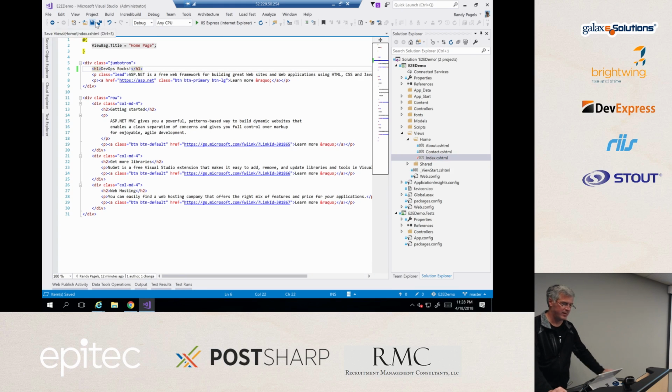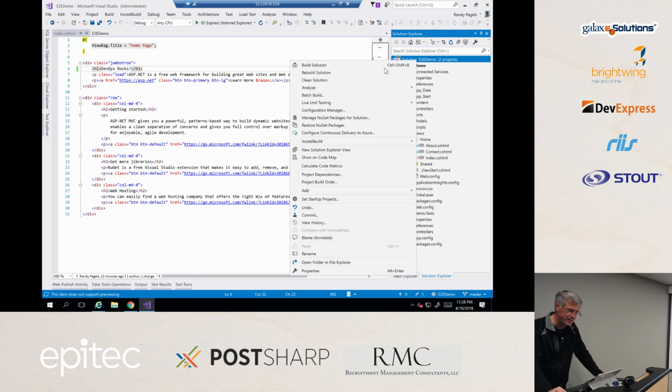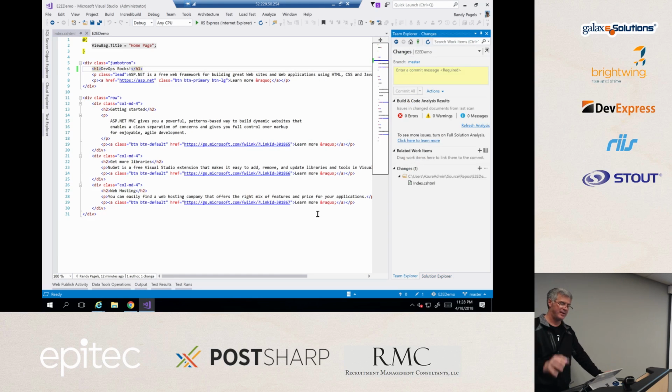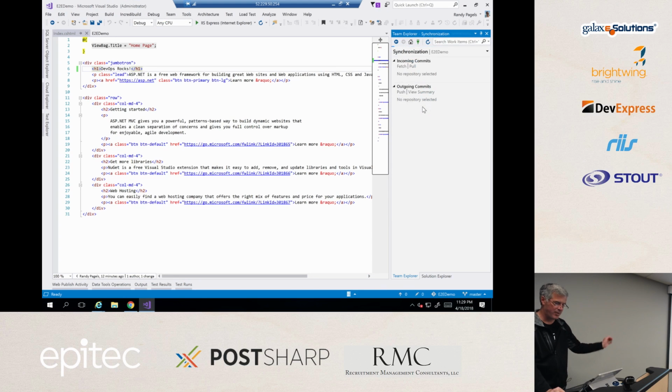I'm just doing a simple code change. Of course, I'd right-click on the solution, and my process is to commit that. It goes to here and says, hey, give me a message, otherwise I can't do anything, right? Change the title, and I'm going to cheat again. Normally I'd commit, check, submit, just all these extra steps because it's Git, but I'll just say commit and push. Now it's going back into the repo.